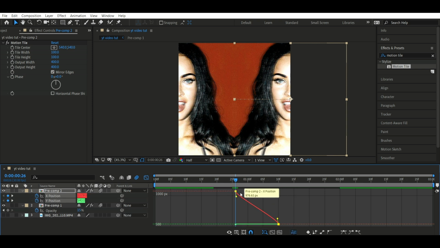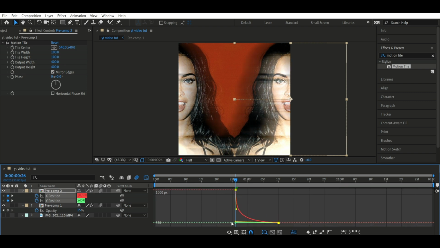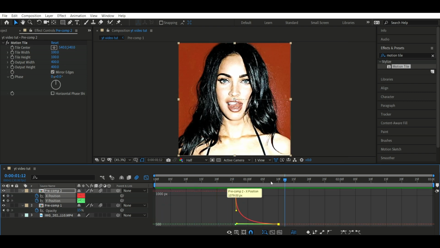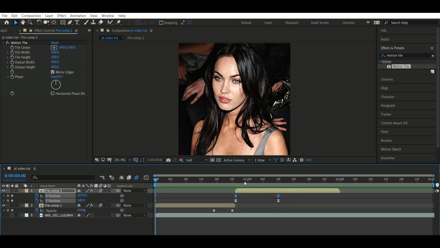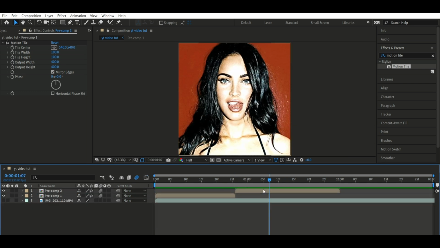Once again, unlock it, and then we're gonna want this one to go this way. Let's see how that looks. Perfect. Now you guys know how to do a zoom out, zoom in, slides.